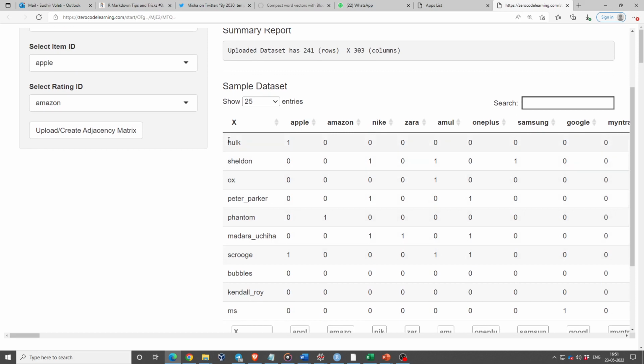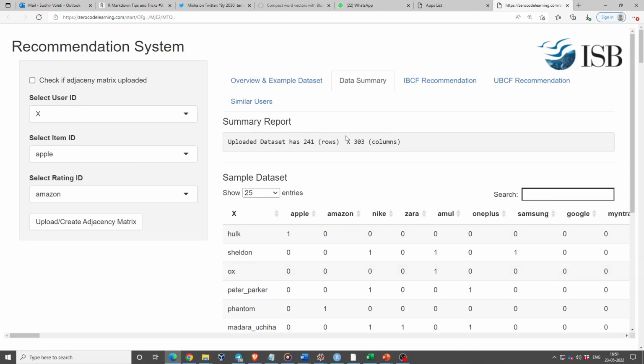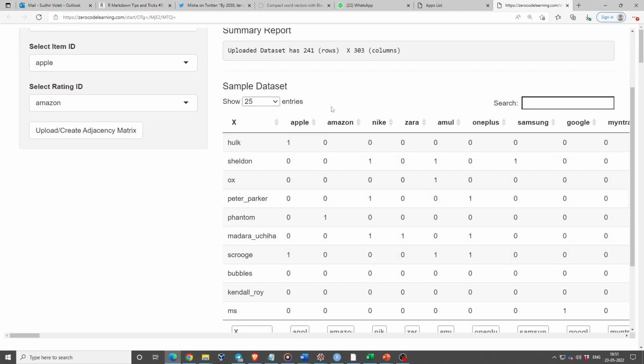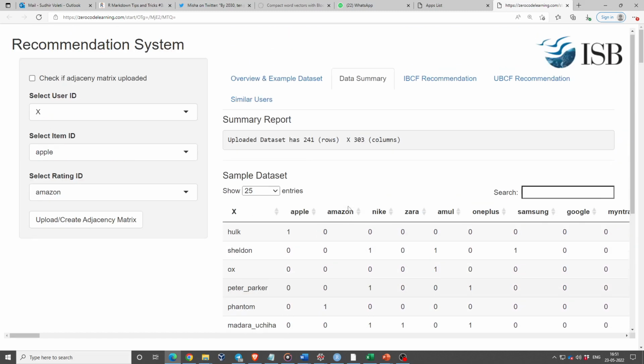The row names are people, their nicknames that they chose, and these are the B2C brands that they said they liked. A 1 here would mean that user Sheldon liked the brand Nike. User Sheldon also seems to like the brand Amul. User Sheldon has not said anything about OnePlus and so on. So there are 241 such users and 303 such brands.